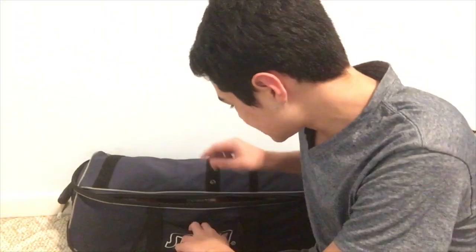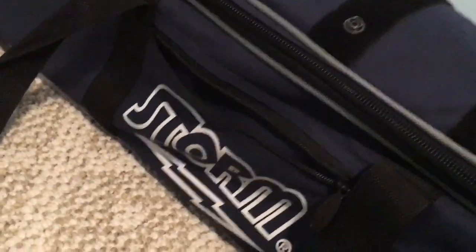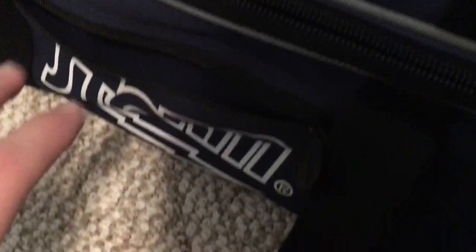Huh, I think that's it. Guys, I just realized something. There's this, like, secret compartment thing. Here, let me come closer. So as I was looking here, I realized there was the zipper, and I saw that there was a hidden compartment. I wonder.